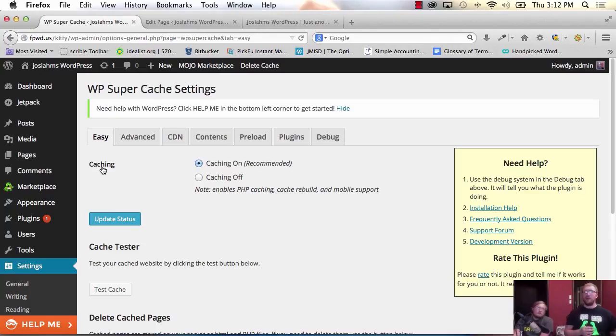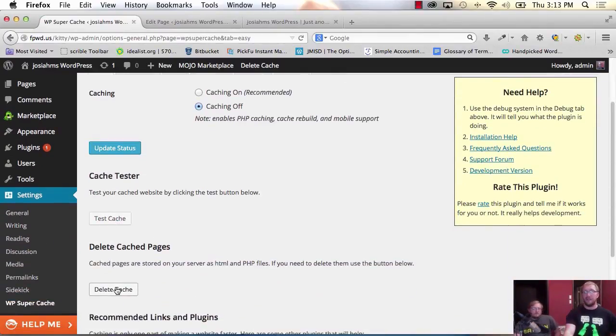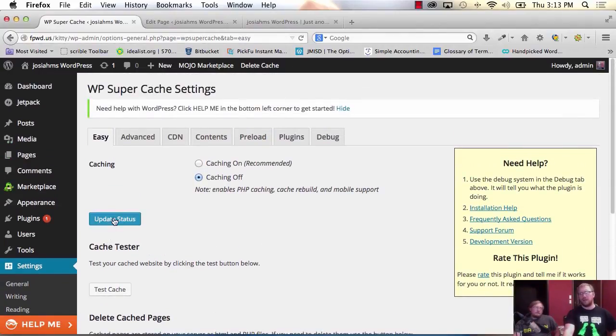It preloads stuff. The thing that it doesn't do, though, is if you make a bunch of changes in the CSS and you're having to keep changing things to the site, or you add new elements, it might just show you on the front end the cached version, so you think the changes didn't work. So when you're developing on a website like this, turn the caching plugin off, and sometimes, if it's been on and you didn't notice it, you want to go in and delete the cached pages just so that that's not affecting what you're seeing on the front end. You don't want to spend hours working on code because you think it's not showing up correctly. So I'm going to turn this off.